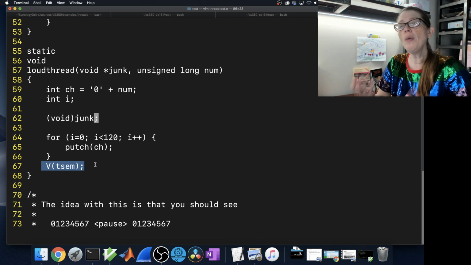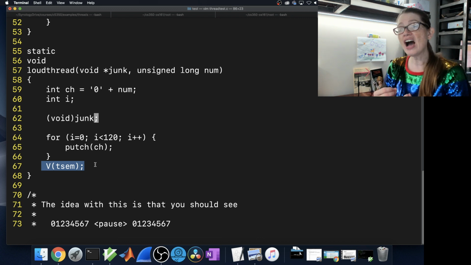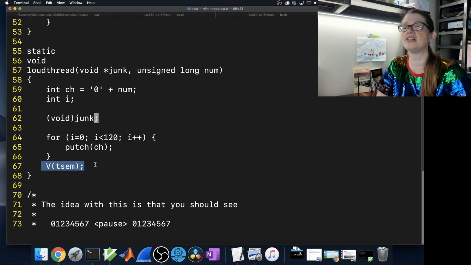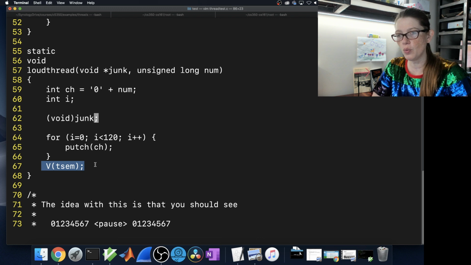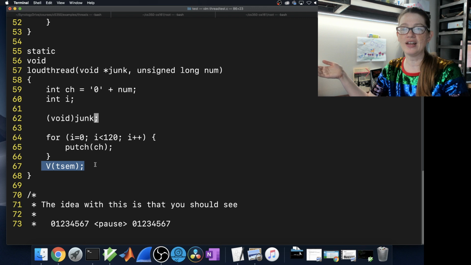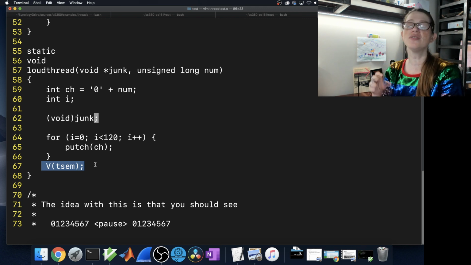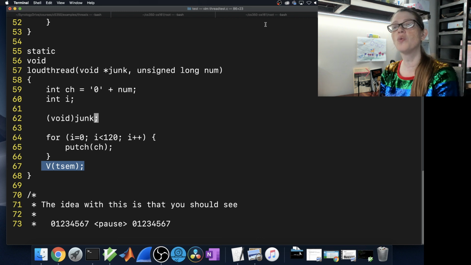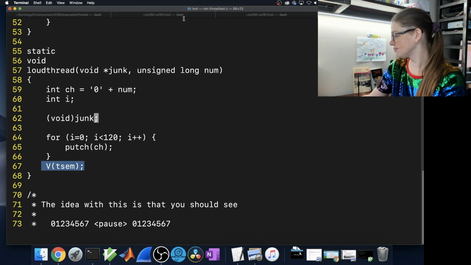Now, what would you anticipate that the output is? If I create 8 threads and each of those 8 threads is going to print its number 120 times, what would you anticipate the output would be? Now, if some of you are sitting there and thinking, well, that's obvious, because if you create the threads 0, 1, 2, 3, 4, 5, 6, 7, then we should have 120 zeros, 120 ones, and so on and so forth. And that is a possible output, but it is very highly unlikely. So let's actually run this test and see what happens.